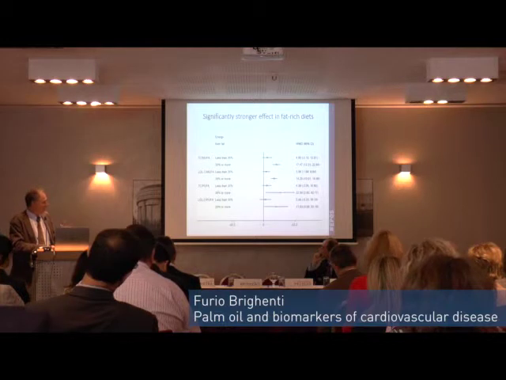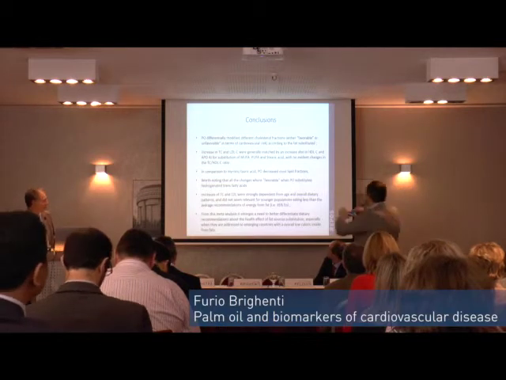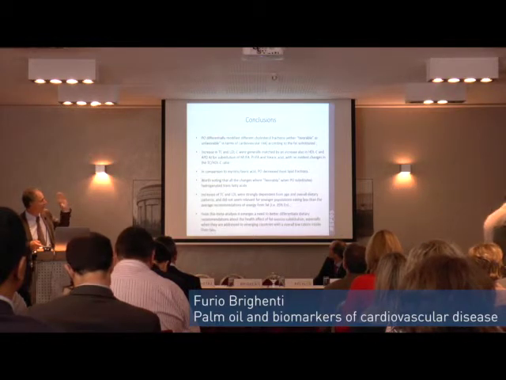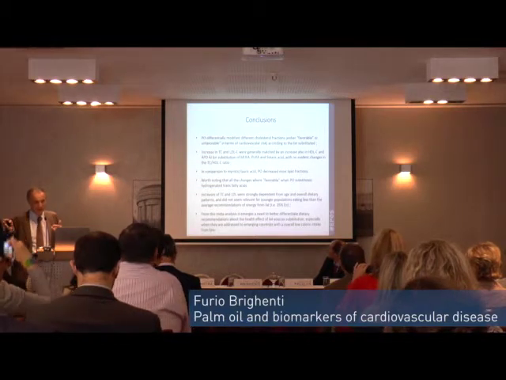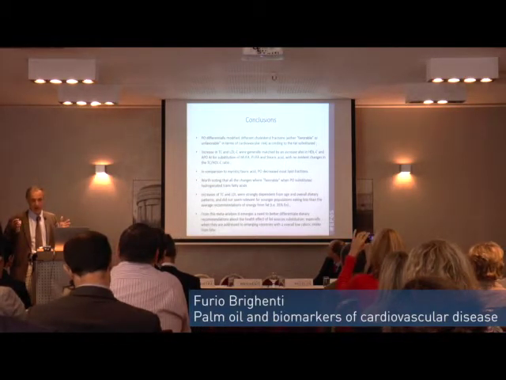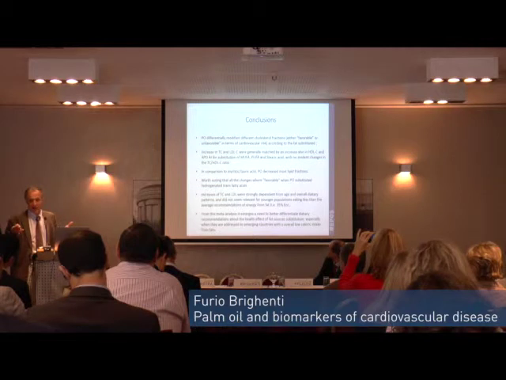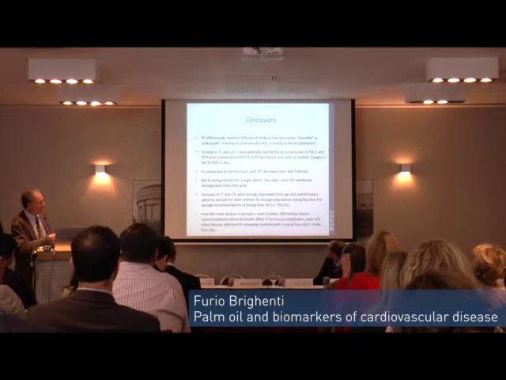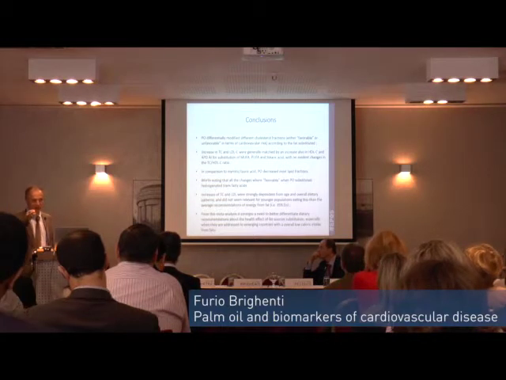So how can we summarize all this data in a slide of conclusion, just to give you a message to take home? So palm oil differentially modifies cholesterol fractions. Those cholesterol fractions may be favorable or unfavorable. Of course, HDL is a favorable modification if I increase it. Total cholesterol is unfavorable if I increase it, and the contrary. And this happens according to the fat substituted. So there is not a single effect. If I use palm oil to substitute for some specific fat, I can have differential effect.